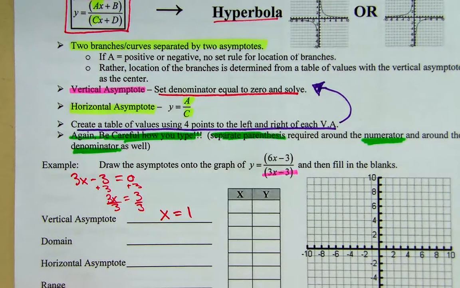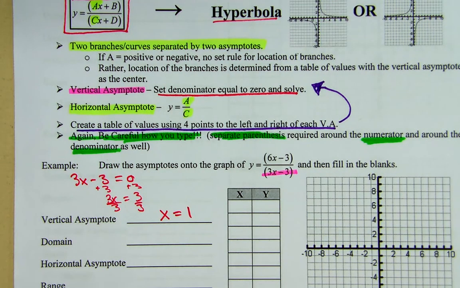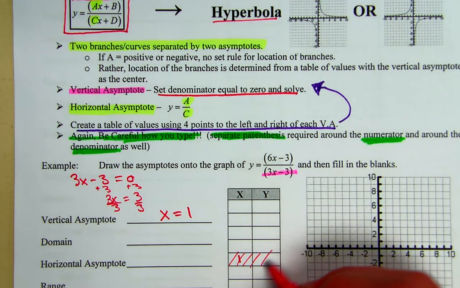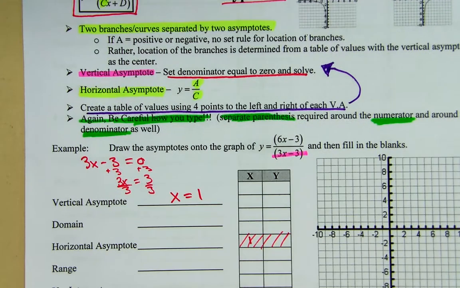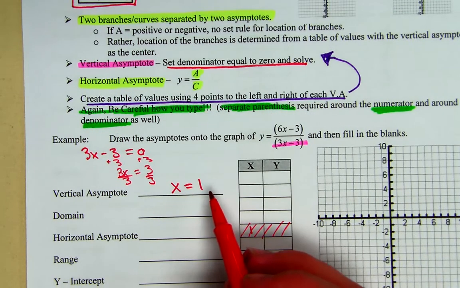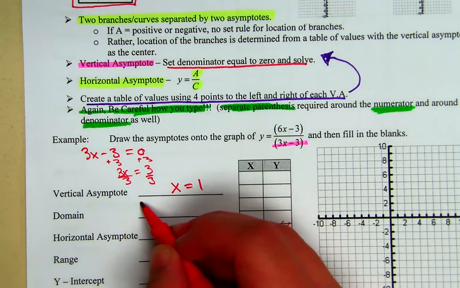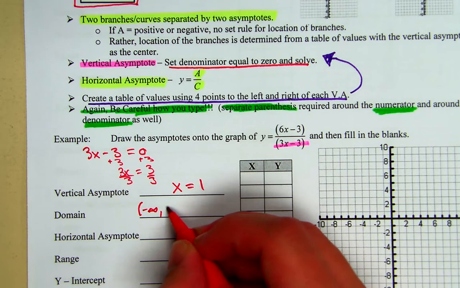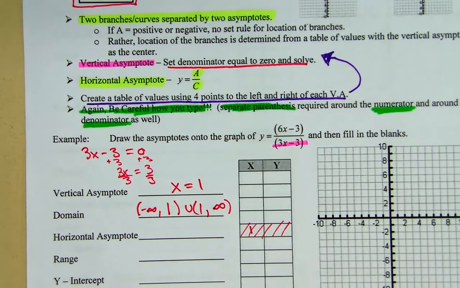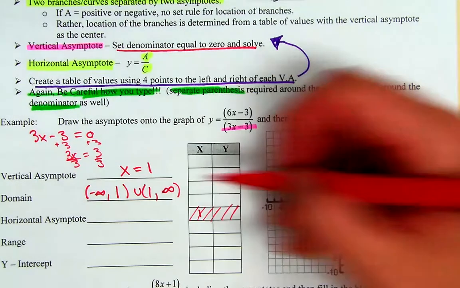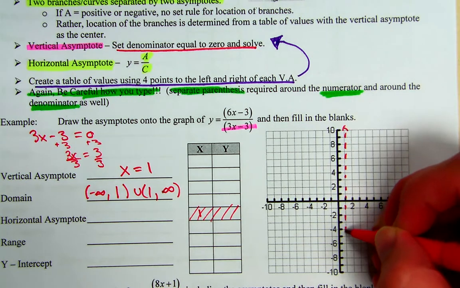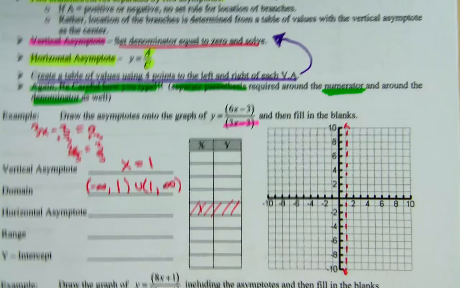X equals 1. So what am I going to do with that x equals 1? I'm going to set it in the middle of the table, and I actually am not going to graph that point because it never touches it. When we go into a graph here, we'll see that. Domain: x cannot equal 1. So your domain is going to start at negative infinity, go to 1, stop at 1, and pick up. How do I graph an asymptote? Go to x equals 1, and then draw a dotted line straight up. So I got my asymptote, x equals 1.